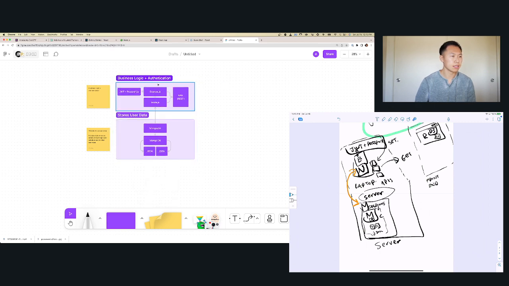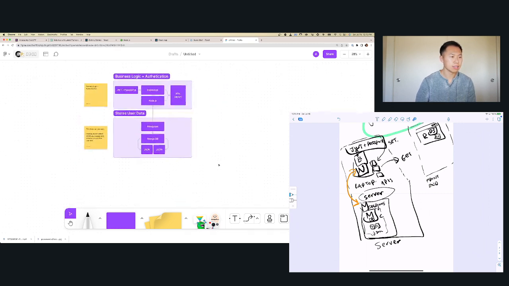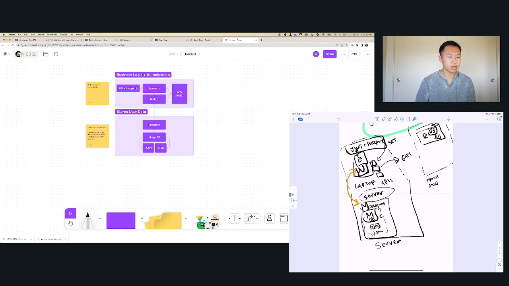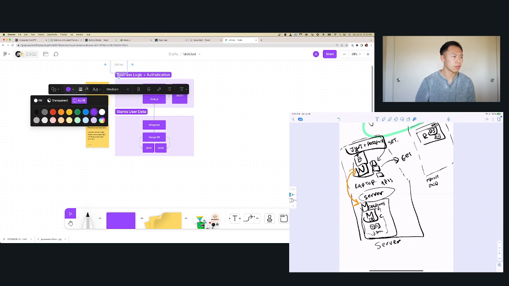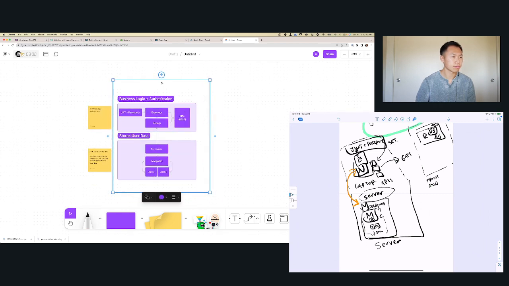Okay. I think trying to wrap this thing kind of makes it really ugly. So let's just wrap this whole thing in a square with no fill. Or a rectangle with no fill.